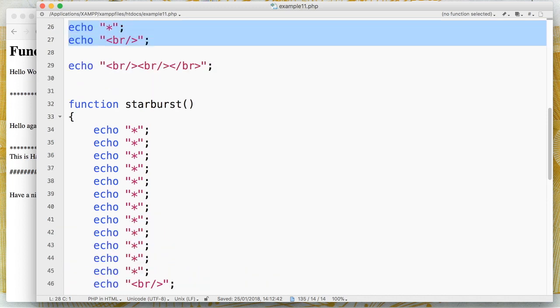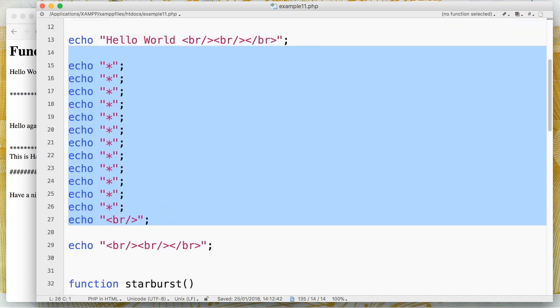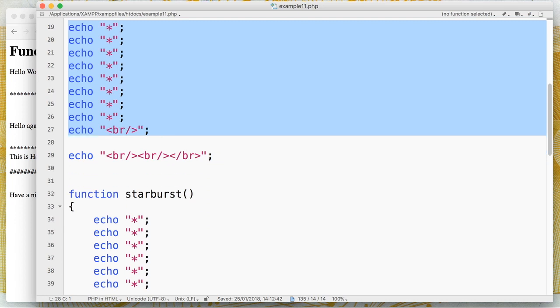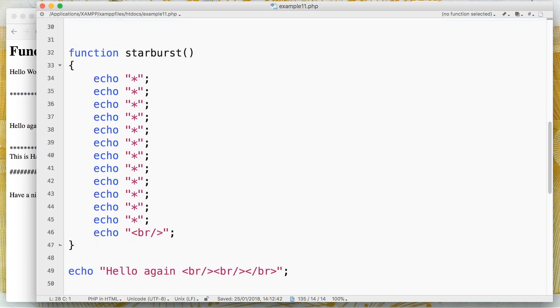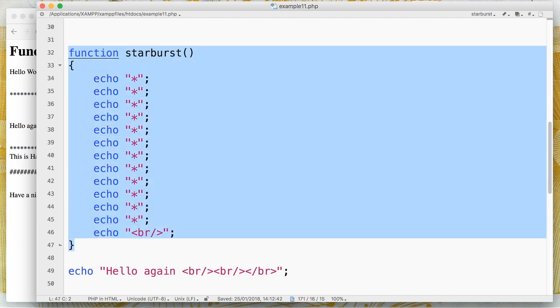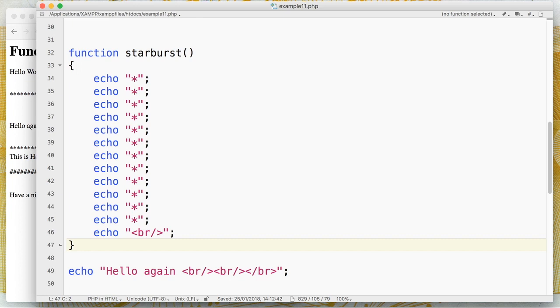So I've taken the code that I want to use over and over again, taken the code I want to reuse, and I've wrapped it up in a function. So the syntax for a function is we have this keyword here, function, and then we have the name of the function.